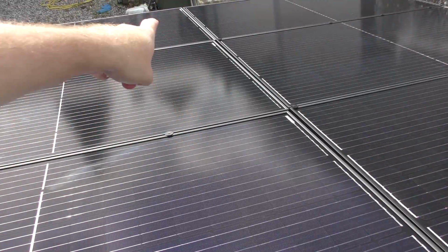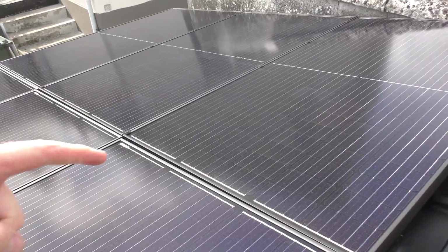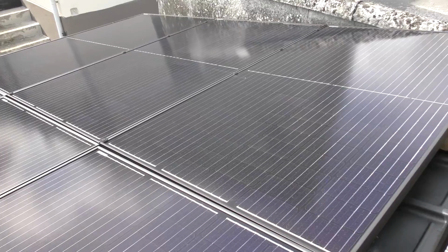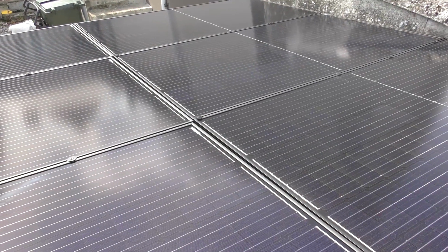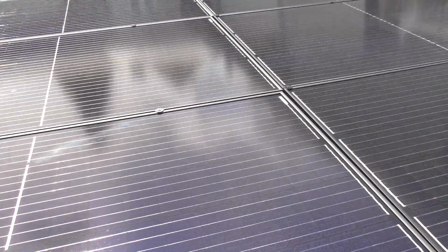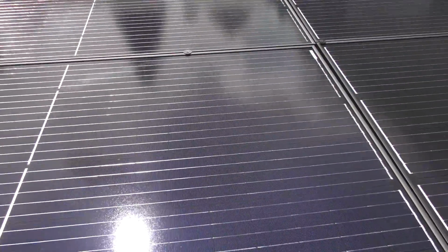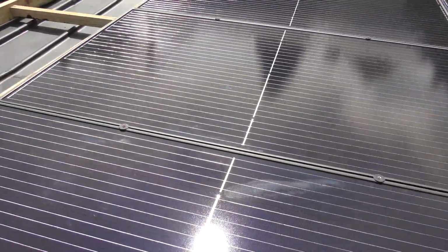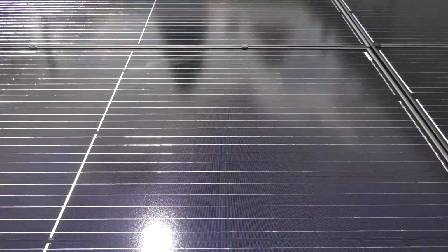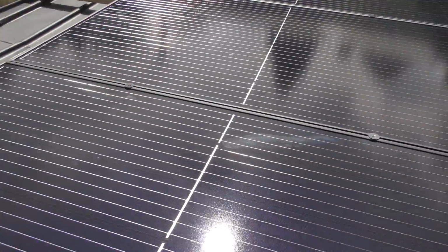Out here in the corners you can see that they don't line up very well, and to fix that I would have to have all of this roll come up probably a centimeter, and I'm just too lazy to do that. So they're going to be sitting where they're sitting, and I'm just going to have to learn to be happy with that and look at the power meter, and not from this side. Well, I don't actually live over here, so I don't have to watch it. So yeah, I'm sure my neighbor will point this out to me.